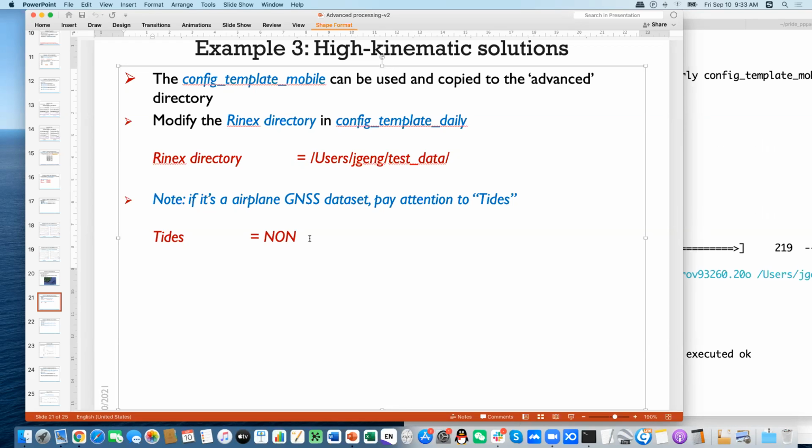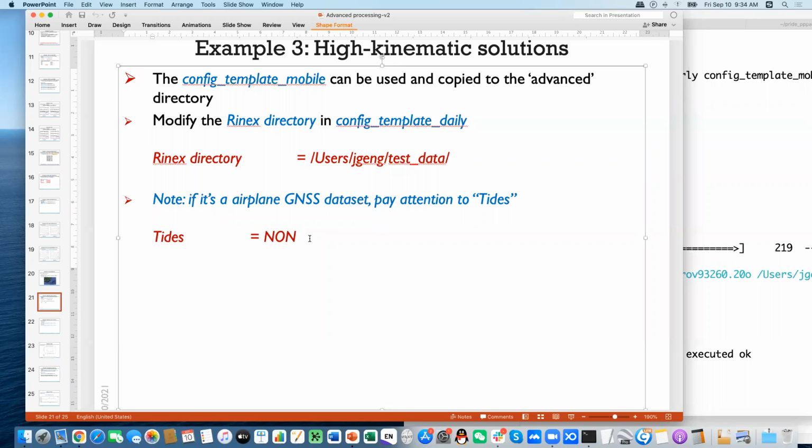So for platforms on the oceans and in the sky, you must be careful when you apply tidal corrections. Normally, these tidal corrections are only applied to static stations on the ground.